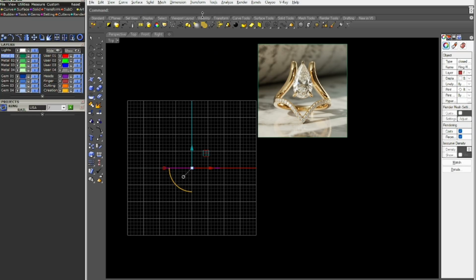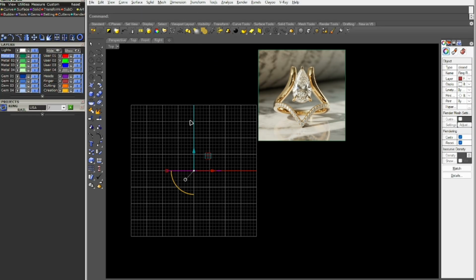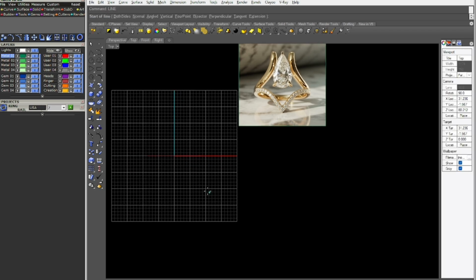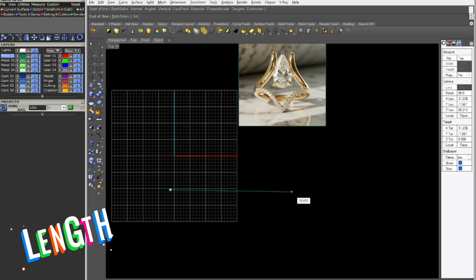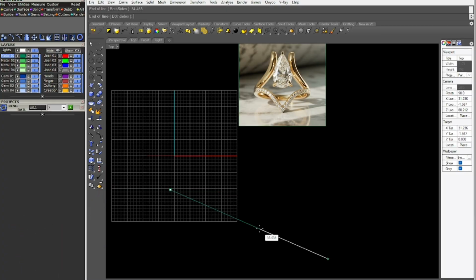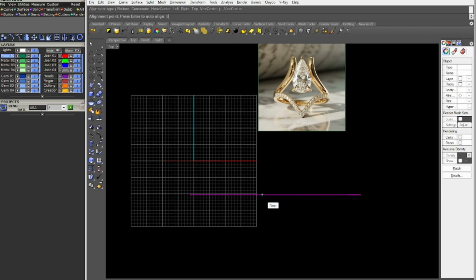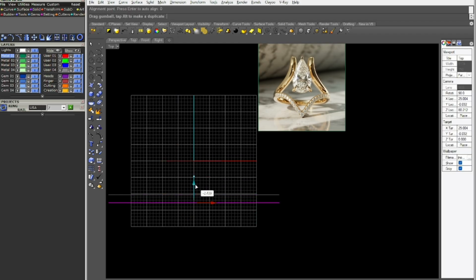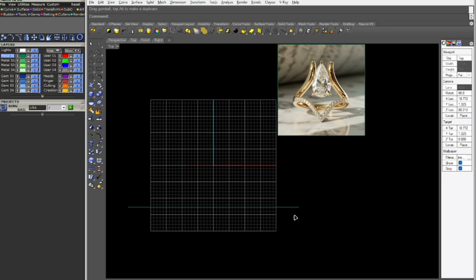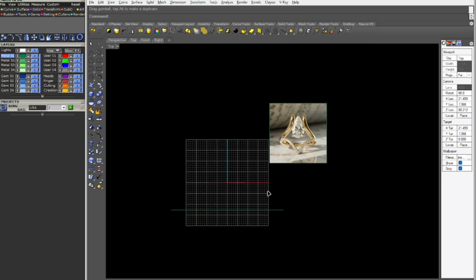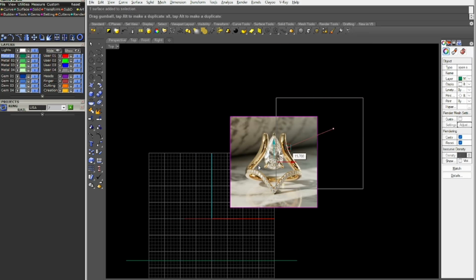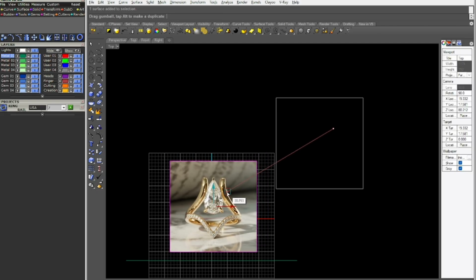In this case, first learn the basic tools which are useful for this ring design. I have mentioned the length of the circle. Then I have created another line of that same length. Then you can align them with the zero option. In the last I will show you which command has been used.